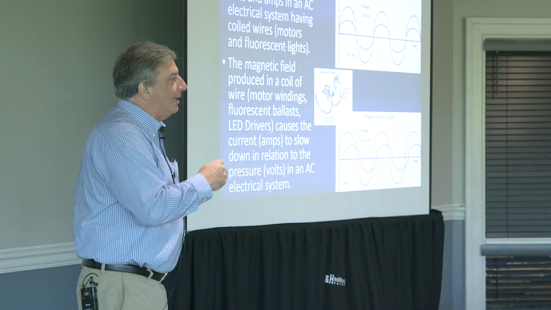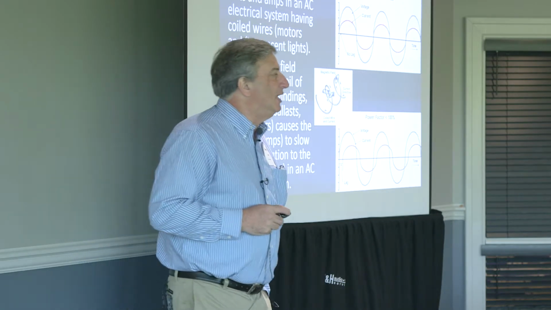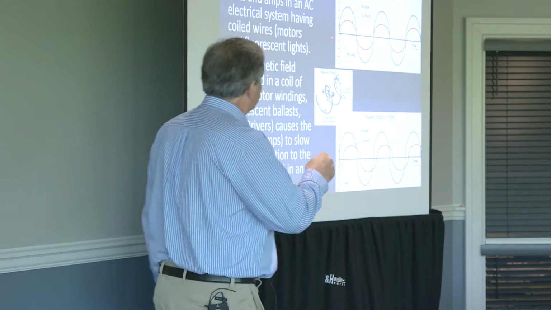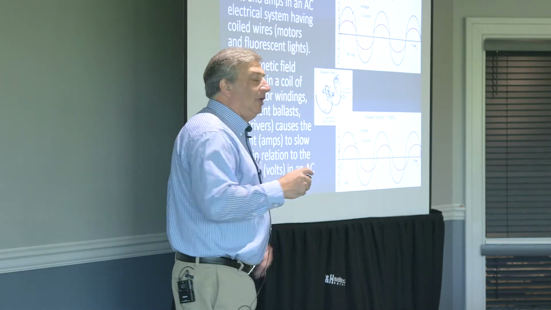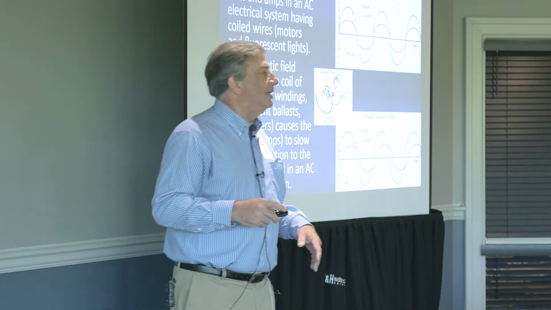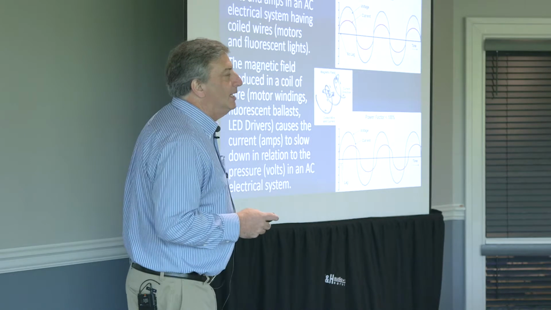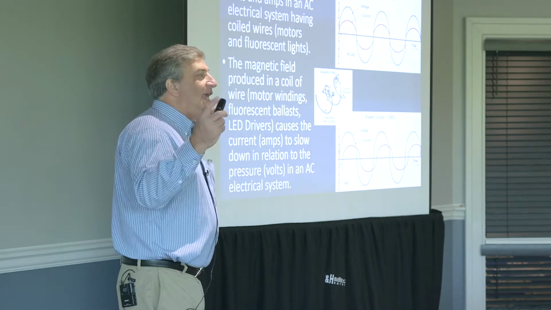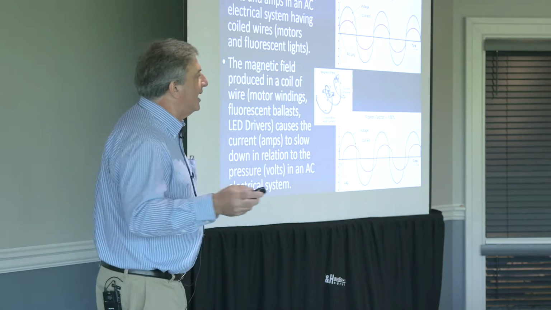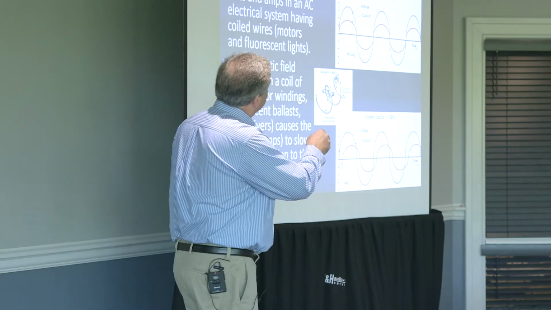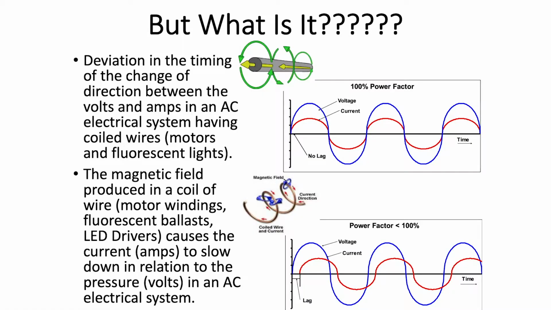When I look back to Thomas Edison's days, the early days of the industry, when the only electric loads were incandescent lights and heaters, resistance heaters, power factor wasn't an issue. Incandescent lights and heaters have power factors of 100%. So if you looked at the volts and amps in an oscilloscope, the volts and amps would track each other in time perfectly. They would peak at the same time in those sine waves and go through zero at the same time.